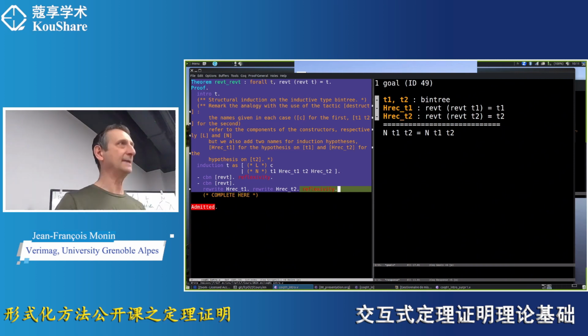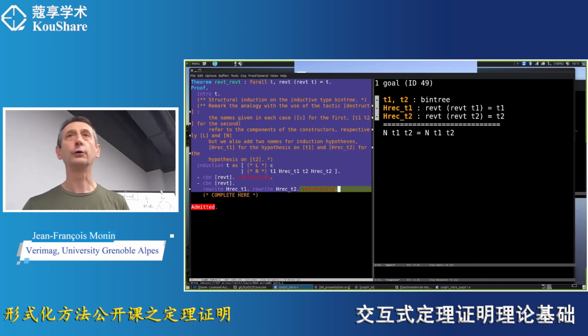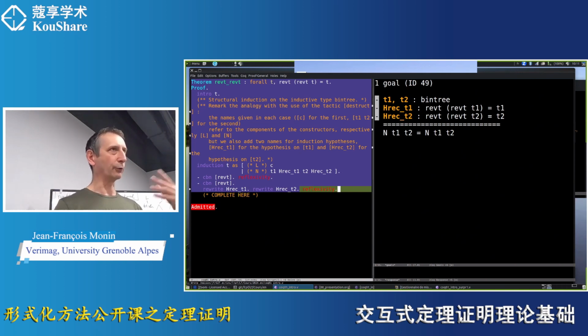This thing is a tree. So we will consider that this work is performed by somebody else. This is called parsing. I will not talk about parsing, and the result of parsing is a tree, what we call an abstract syntactic tree, syntax tree.